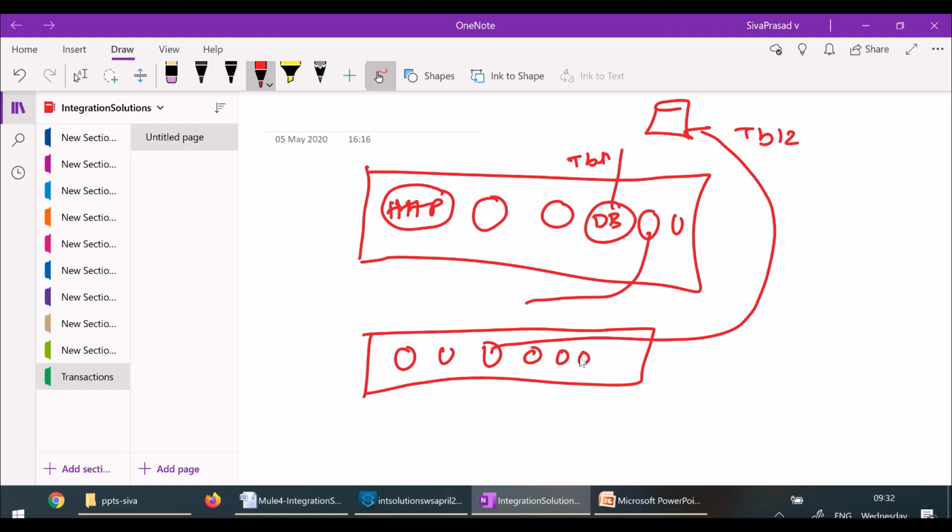Now what you want is, if an exception occurs anywhere in the flow, you don't want any data to be committed. So if there is no exception throughout, then you want to commit. If there is any exception, you want to roll back whatever you did here and here. So here I want a transaction spanning a single database. We can use local transactions. Let me tell you one more example.